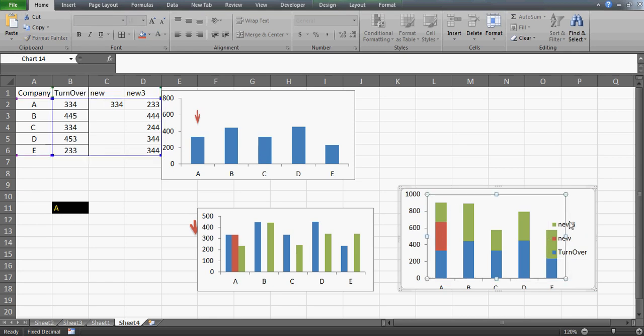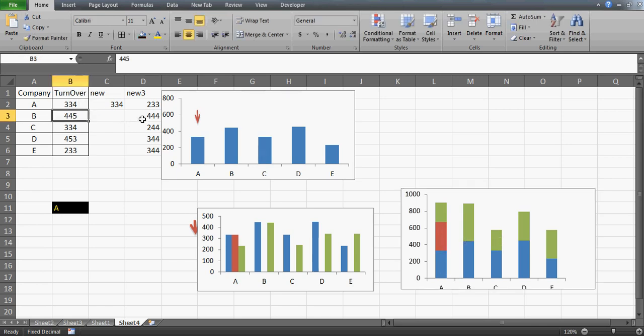For example, let's just remove this legend. I have the 3 colors here, but all the 3 colors are in the same bar graph. They are above each other, right? And in the B we have 445 and 444, so that's why this blue color is actually showing up this 445, which is this turnover, and the rest is 444. This is actually coming just above where this ends at the point 445. So the idea is you can't use this chart for this technique.